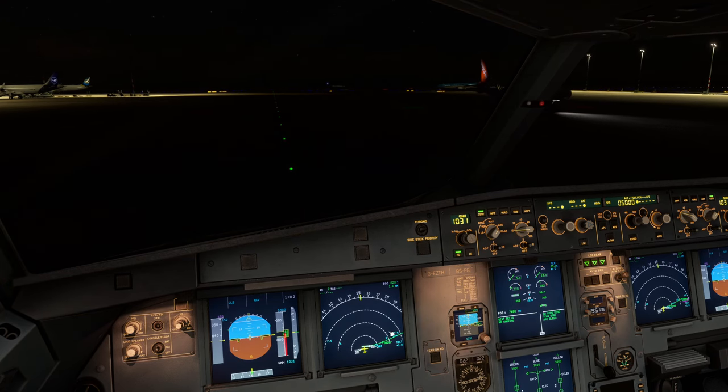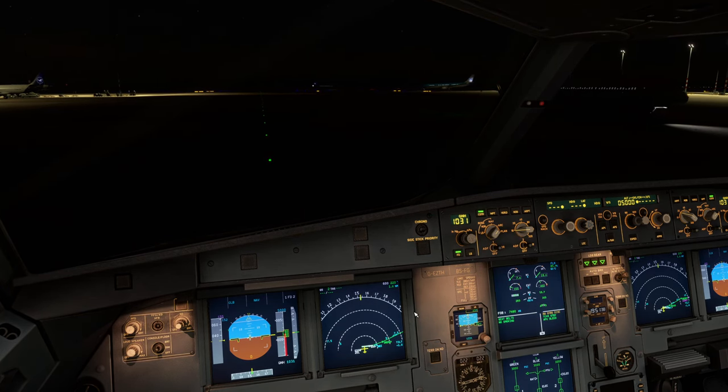Then we're just setting V2. We've got an aircraft just taxiing past us now as well.